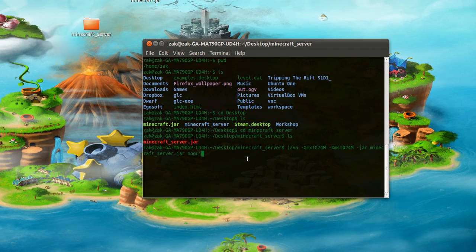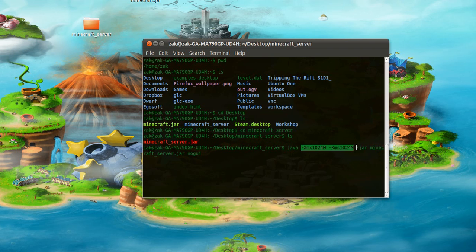Now, here we have our path, and here's the command we want to do. Since this is running in Java, we want to be able to use the Java virtual machine, so we need to start it with Java. Next here, these two lines are a way of preparing your computer to have the memory that it needs to run the server. To get people to connect takes quite a bit of memory, especially as more and more join at the same time. And you want to have at least a gigabyte of RAM before you run your server.